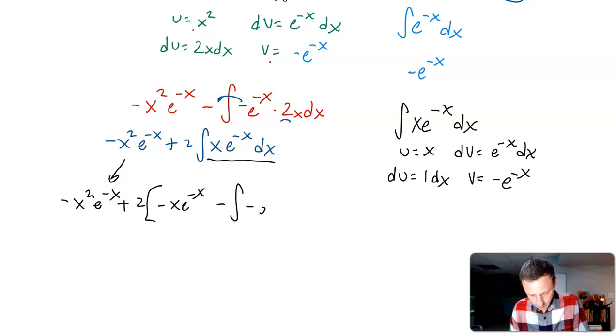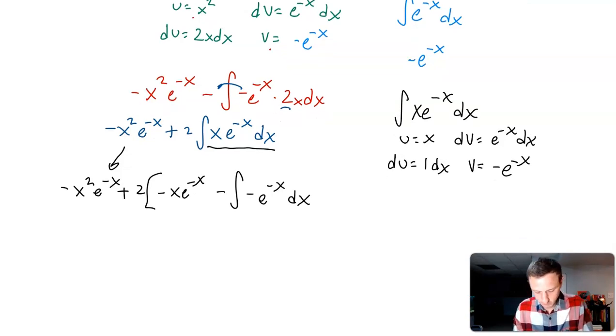So v du, which is just dx. It's 1 dx. Now let's stop, take a breath, and look at what we have here. We have the integral of negative e to the negative x dx. I'm going to take out that negative, and then I just have the integral of e to the negative x. So boom, we have it.